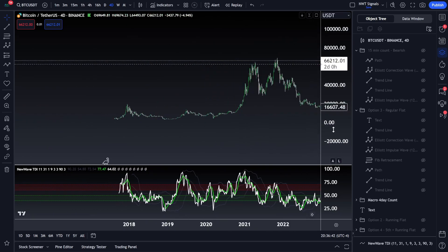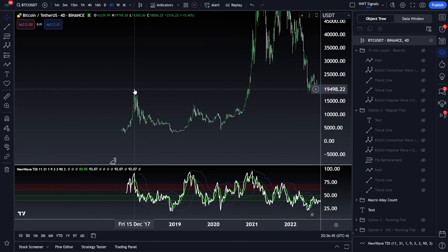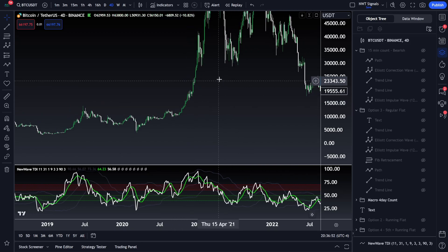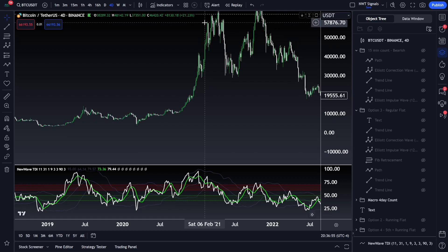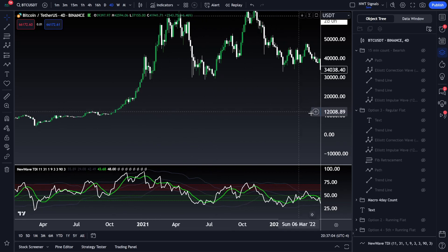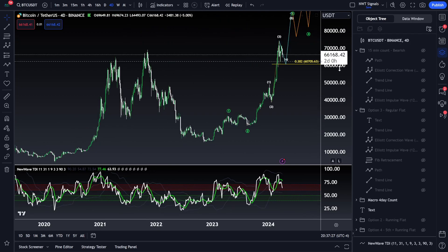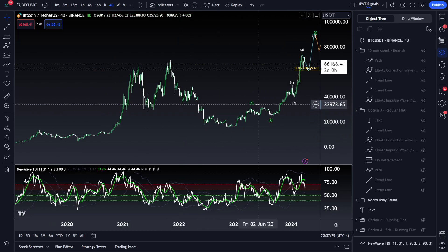If you take a look at how we reacted back when we broke the all-time highs of 2017 in this 17 to 20k level, we had a 30% pullback that occurred before completely skyrocketing towards the upside. And this would be the area where a lot of people continue to get washed out, wicked out as well — they may become impatient. This consolidation period took about 20 days of not a whole lot going on altogether.